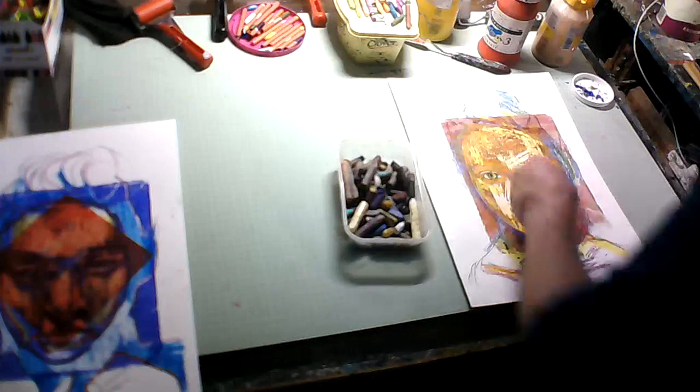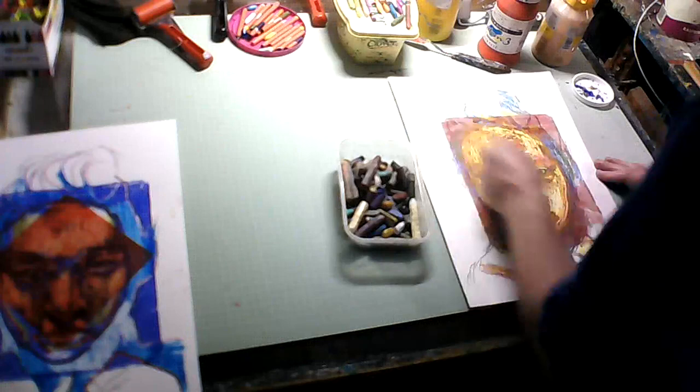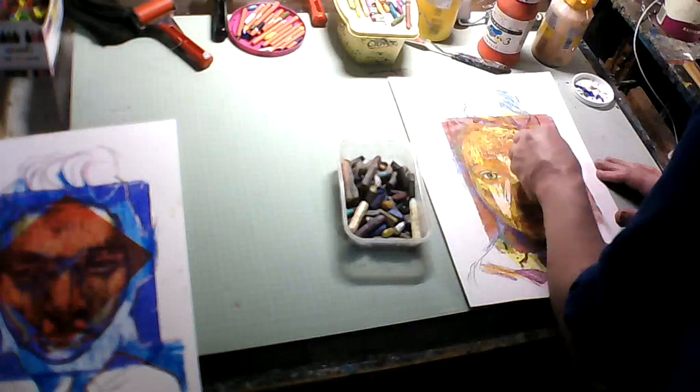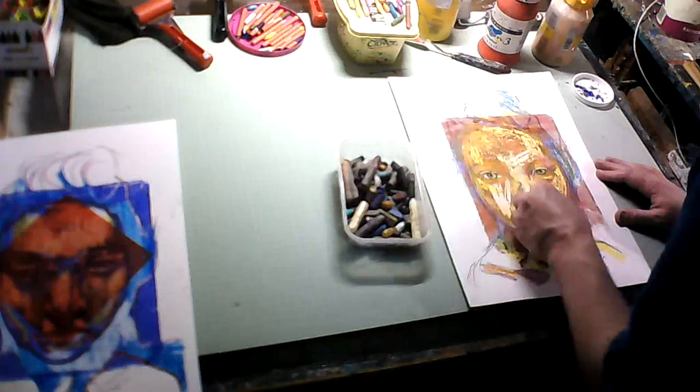So in order to maintain some of this on here, I'm going to take the risk and go over a lot of it with the transparent oil pastel, just so a lot of the information underneath retains its integrity, so to speak. But you can see, I can't see what it is that I'm doing to you.